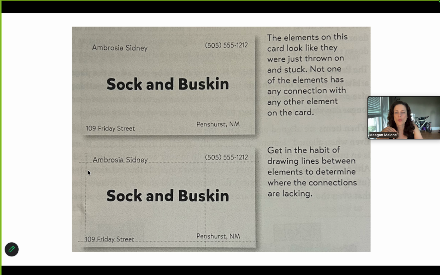And you notice that whenever she draws invisible lines to try to connect these things, she doesn't. So the alignment here, there is no visible alignment between the ends of the text and the beginnings of the text on this. There's no visible alignment between these elements. So whenever you actually break it down, your brain is like, I don't know, man, what is this? This is kind of weird and awkward.